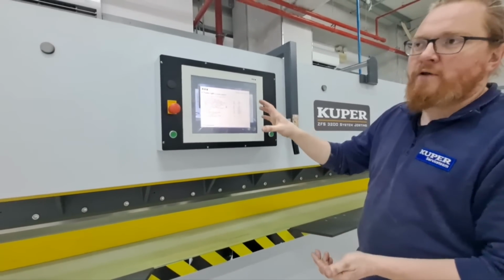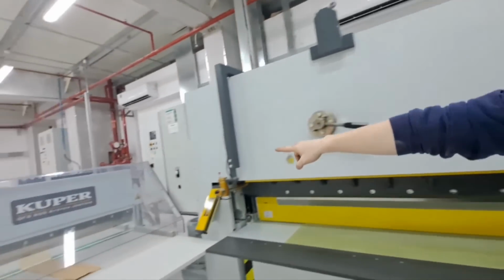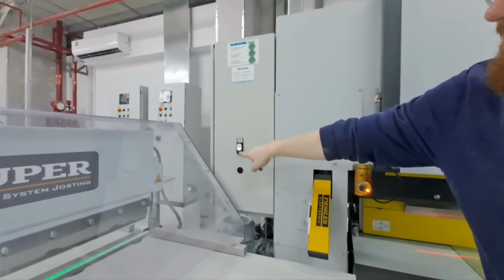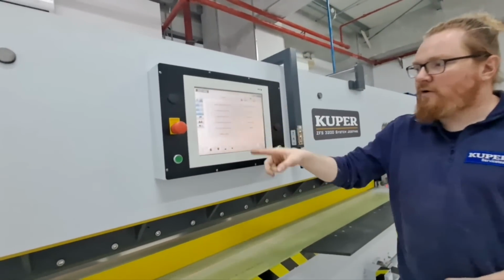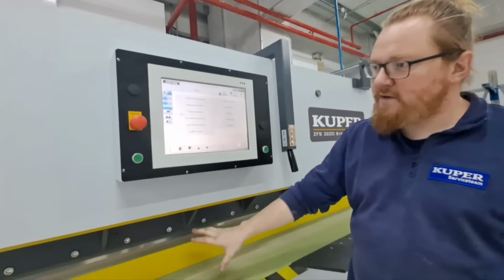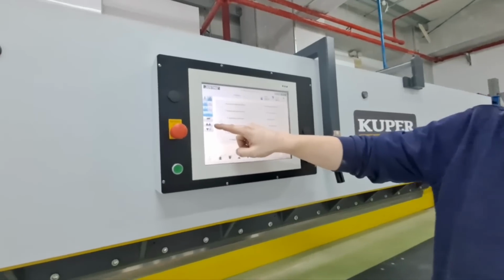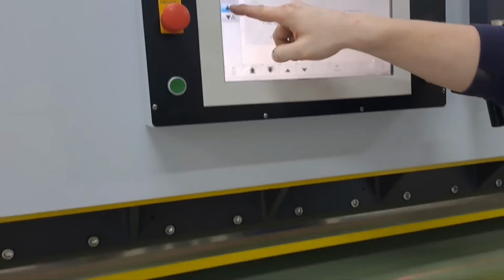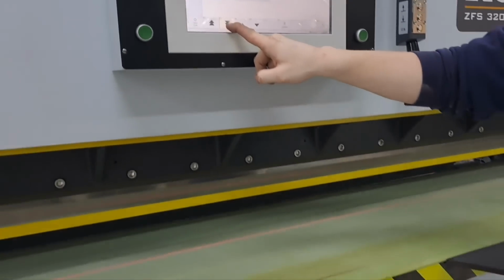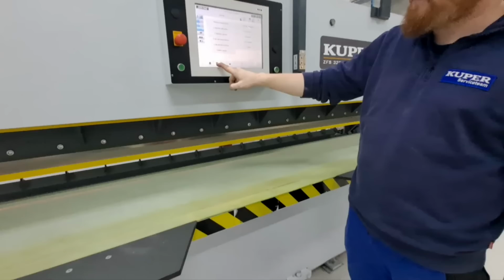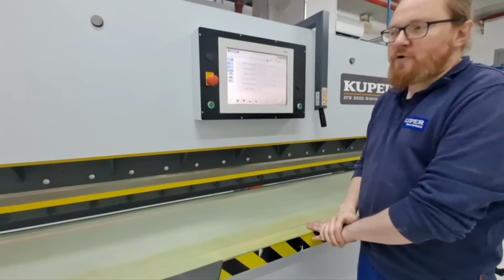Before we can start, we have to wait for the panel, and we also have to switch on the power here. Now the panel is ready, and the third thing is that we bring the beam up with the button down here. Then we can bring the table to the zero position. And now we are basically ready to start.